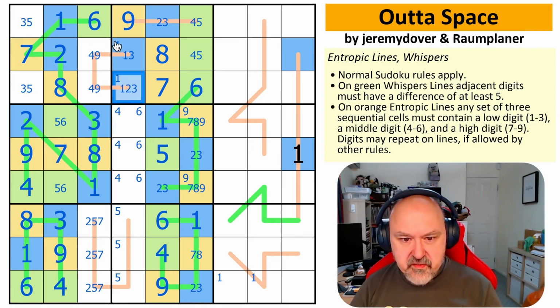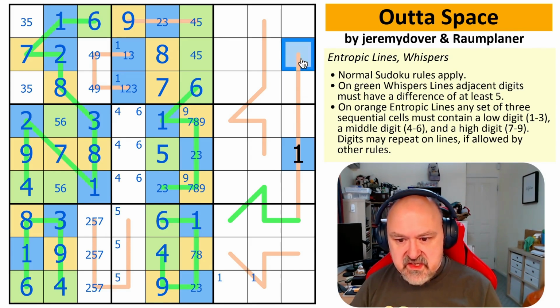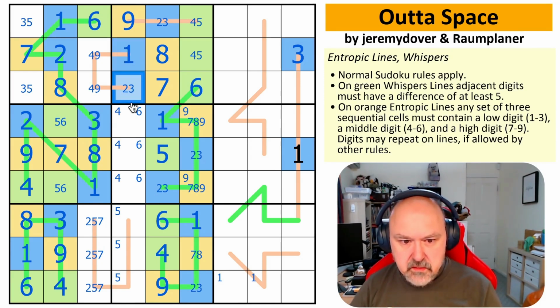This is 1, 2, 3. So on here, I need to put a 2 or a 3. Yeah, that matches the box as well. If it's a 3, it's down there. If it's a 2, it's anywhere. Okay, so where do I look? This sees a 1 or a 2 and has to be low. That's a 3. That's a 1. That is not the 1.